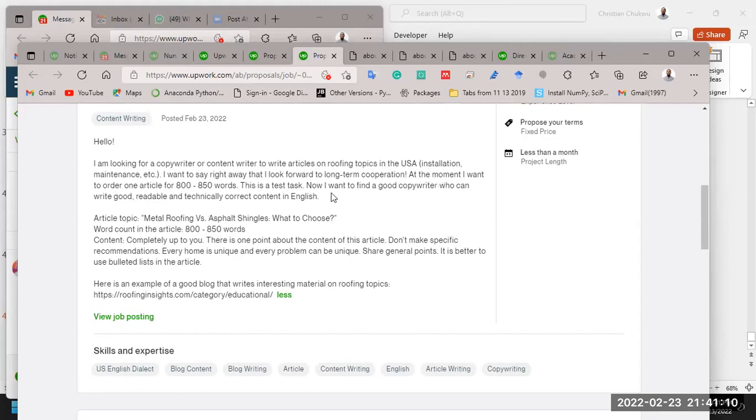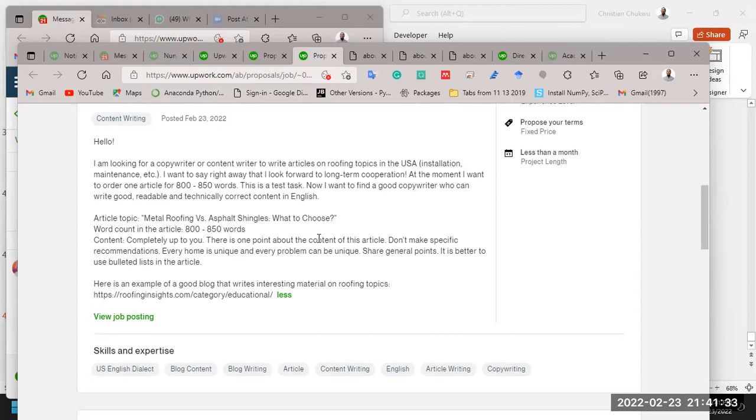Now look at this: I want to find a good copywriter who can write good, readable, and technically correct content in English. Good. When you are submitting your proposal, you have to repeat what the client said in the job posting, to let them know that you actually read the job description.